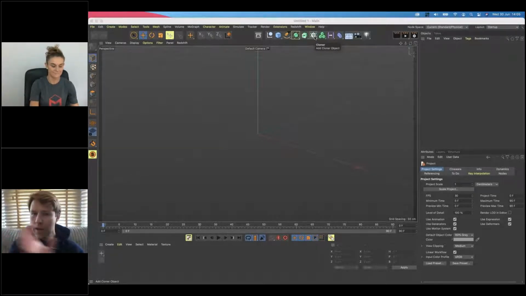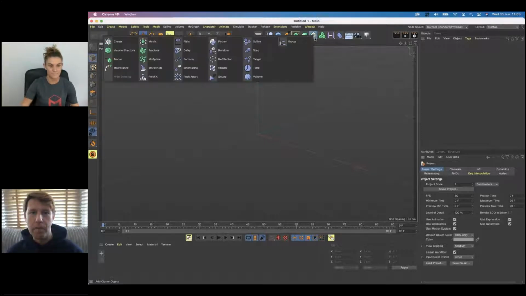But there are three main sections to the workflow for MoGraph, and you have to start with a MoGraph generator object, which is one of these things in green. One of these is a MoGraph item, and it then turns something into a MoGraphable item, if that's a word, but a MoGraph generated item. We're going to be looking at the cloner and the Voronoi today, but the workflow will work pretty much the same with those. That's the first thing we'll look at.